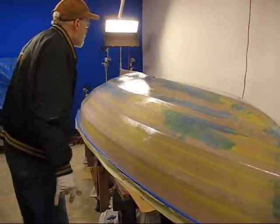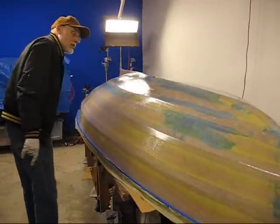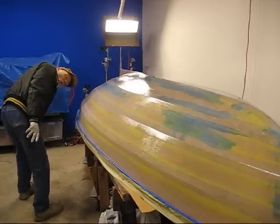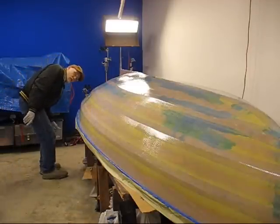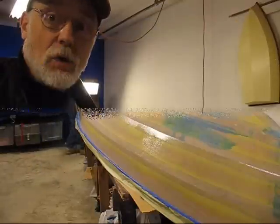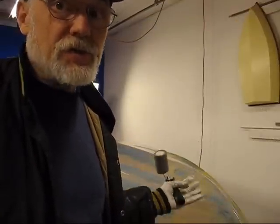Got the hull done, so use either a really bright flashlight or some really good shop lights, and walk down the hull and check out for any runs. We'll get some more of this on the next coat. You've seen enough of this.